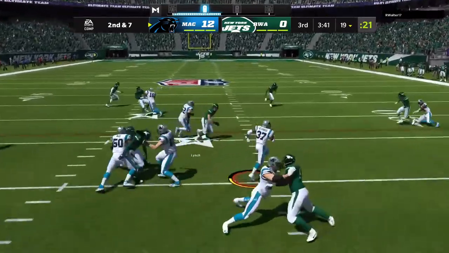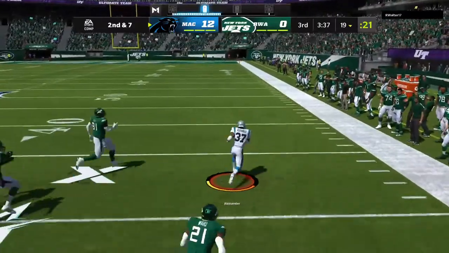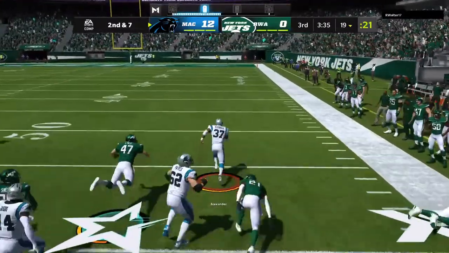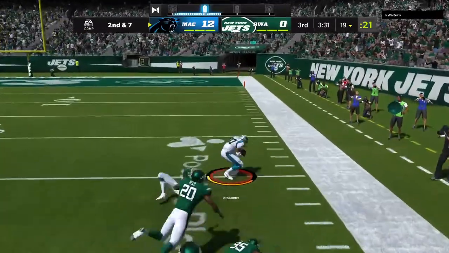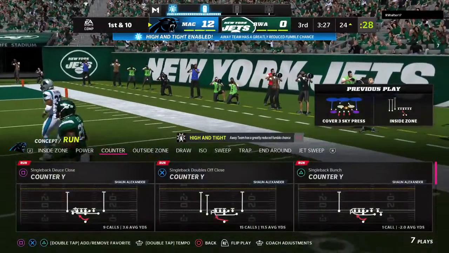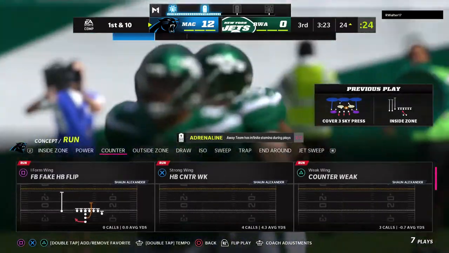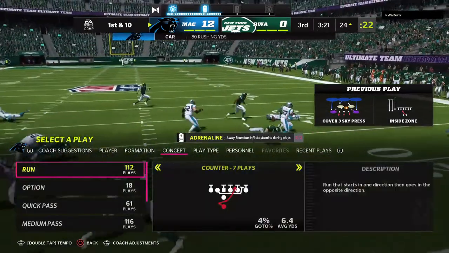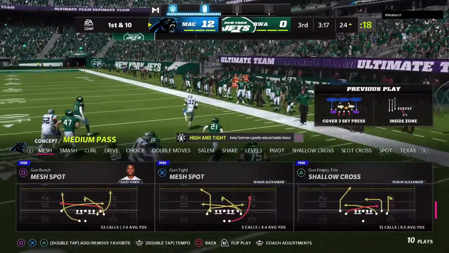They'll keep it on the ground. Alexander. Oh, he's got a little daylight. And now off to the races, down the right side. And he will finally be taken down at the Jets 24. 79 yards for him on the ground now, as he has been terrific here this afternoon. And the Panthers first down.